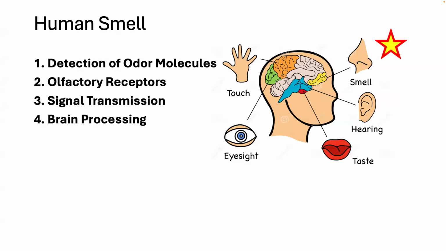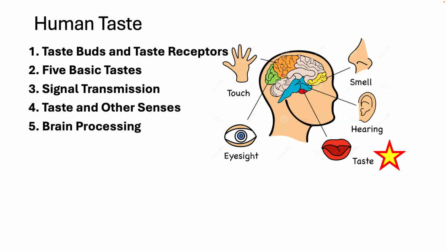Smell is a little closer to chemoreceptors, and so we can detect odor molecules. There are olfactory receptors, and then there's signal transmission that is brought to the brain. Maybe you can locate smells. If you've ever seen your pets sniffing, they move around and sniff in a different direction. They're trying to sense gradients, which is the direction in which it's stronger. That's definitely something that's going on in chemoreceptors.